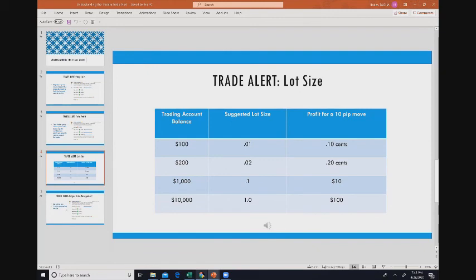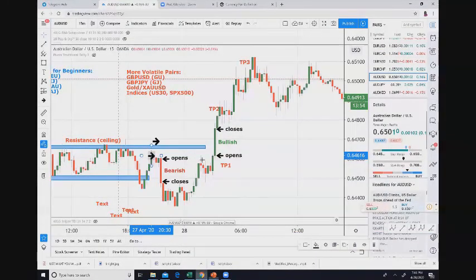So let me go back to the TradingView. Here's TP1, here's TP2, here's TP3. Look at the difference in terms of entering here where it starts to go green and doesn't look back, versus entering over here to your left with these black arrows and having all of this drawdown before you get back to your entry and then take off. So my point is, if you're going to use those bigger lot sizes, you definitely want to be following a trader who can call a signal that gives you the best entry and not a lot of drawdown.